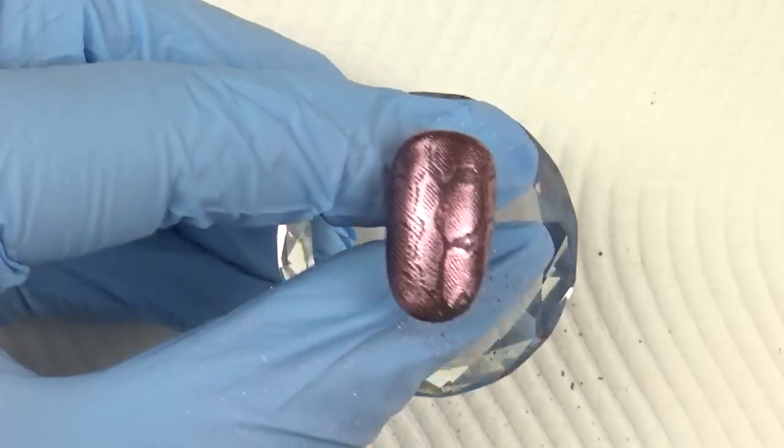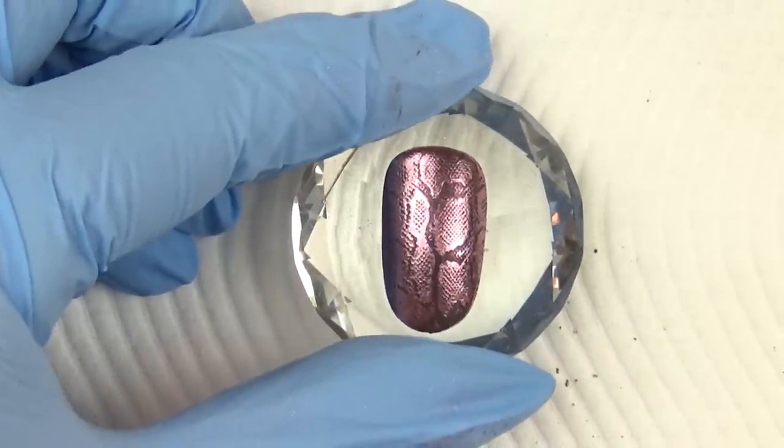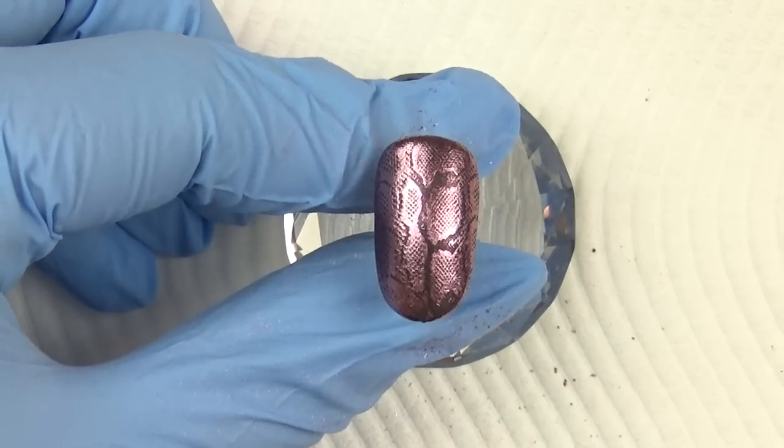When you're happy that you've brushed away any excess pigment, you would then go on to top coat. So I'm going to top coat and I'll come back. I'm just going to do the others sped up now because you know what I'm going to do, and then we'll come back right at the end.